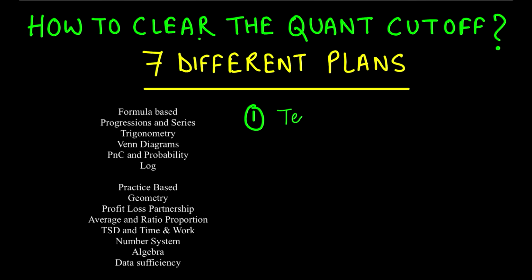So the test part is you take the paper of XAT 2019. Now various sites have various positions and question numbers of the paper, so I will not tell you the question number. Open the quant section. Now the quant section will start from a certain number and end in a certain number. Let's say it starts with 70.